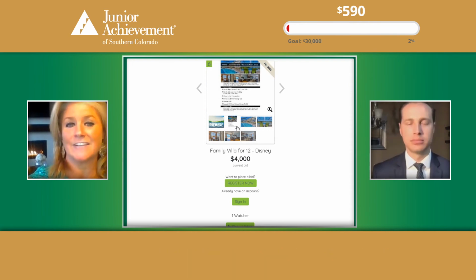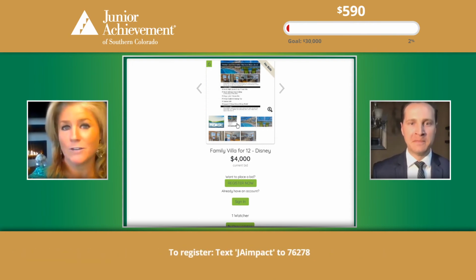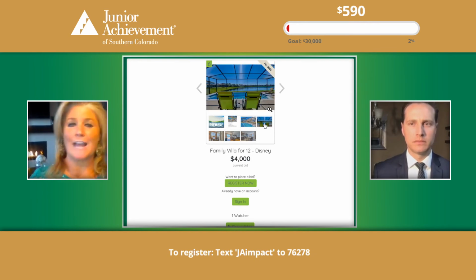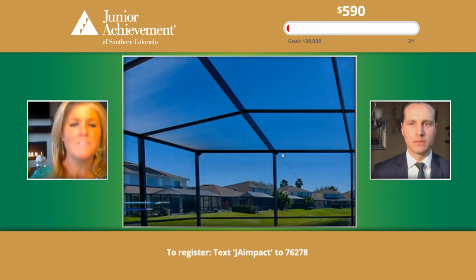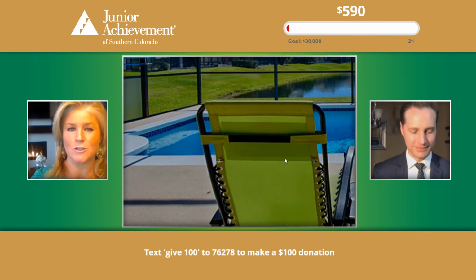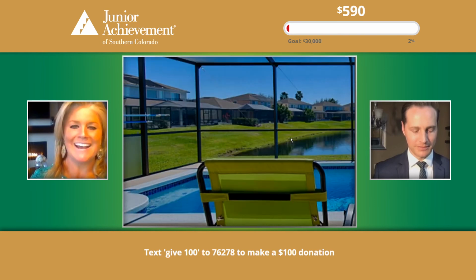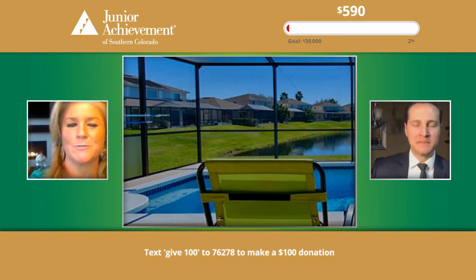It's a south-facing lakefront villa in close proximity to all of Orlando's popular theme parks and activities. And after a full day of exploring the surroundings, your family will be very happy to unwind by the private outdoor swimming pool or enjoying the game room. This is perfect for extended family vacations. So it's a grandparent who brings all the grandkids with them. It has 6 bedrooms, 4 bathrooms, recently renovated.